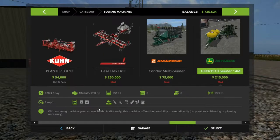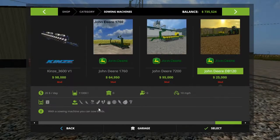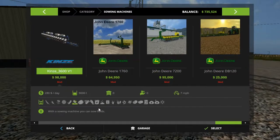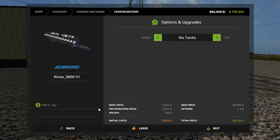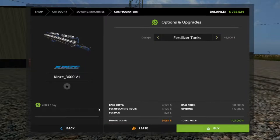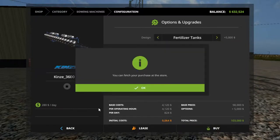There's a new one I downloaded — I don't know how good it is. I thought about getting — I just passed it, but I saw planters there. We got a Ken's 3600 Version One. Get fertilized tanks on, or no fertilized tanks? We need to fertilize, so I'm gonna go ahead and get one with the fertilized tanks on it. I guess we're looking at around $3,000, and I forgot to see how many meters that was.